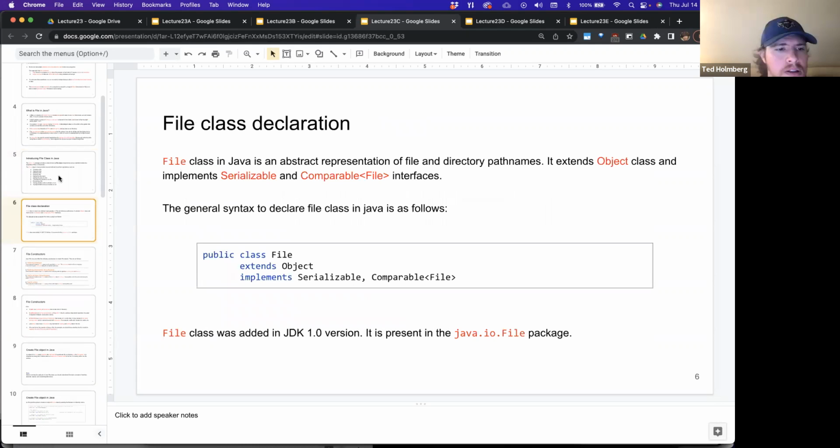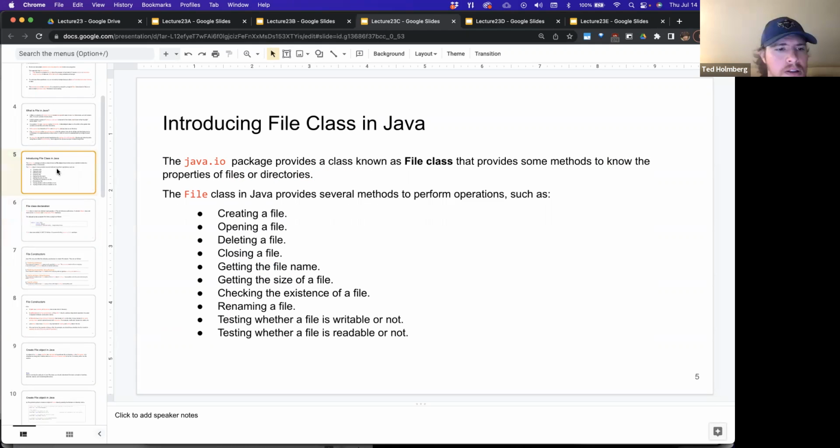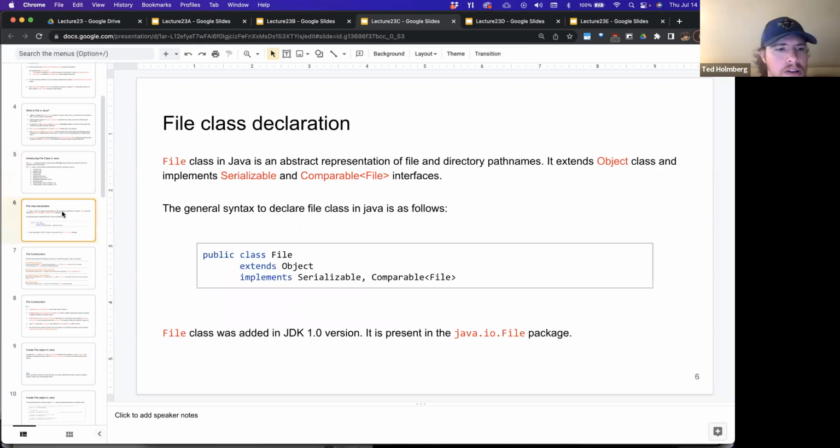So now one big thing that you can't do with the file class, though, is read and write, right? You have to read or write through streams, because again, Java wants to be agnostic as to what the source or destination is, how things are inputted and outputted from our application. So we can create file objects, right? And we can do all these cool methods with files. We just can't read and write to them directly. We'll always use a stream for that, like either an input stream, an output stream, or a writer or reader instance.